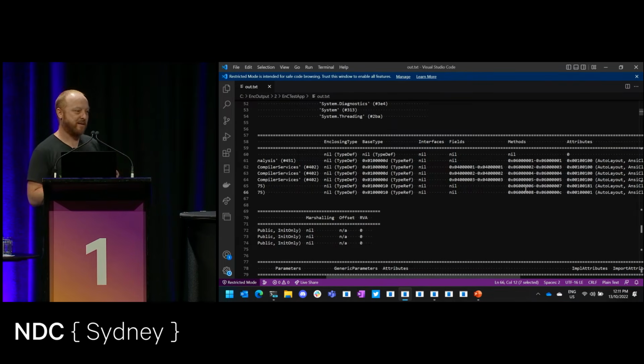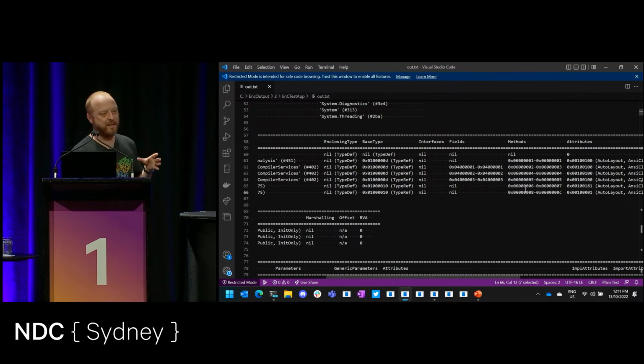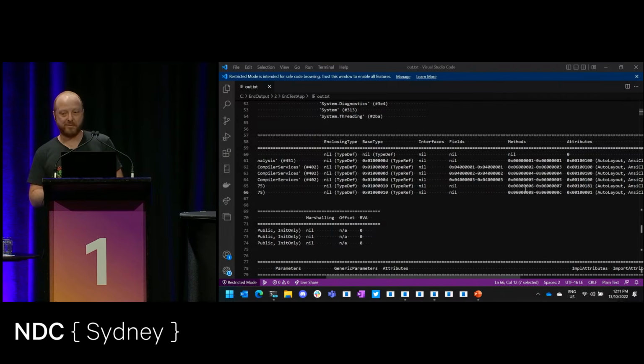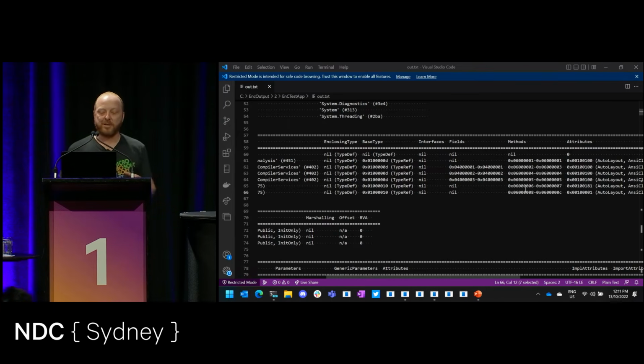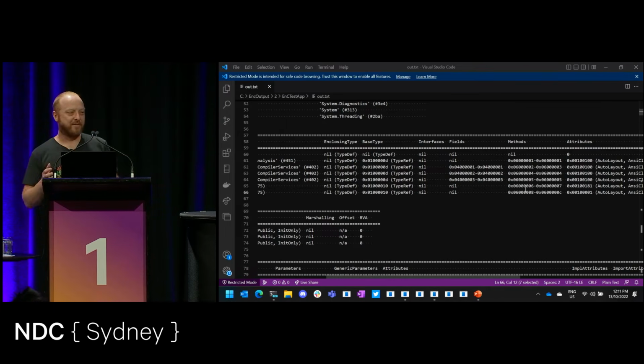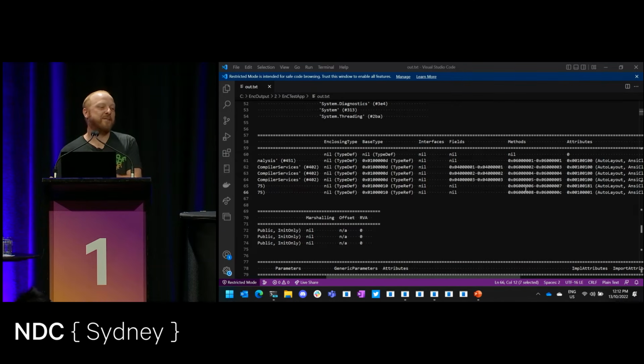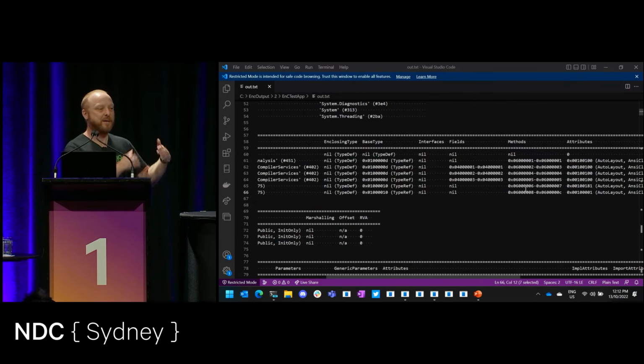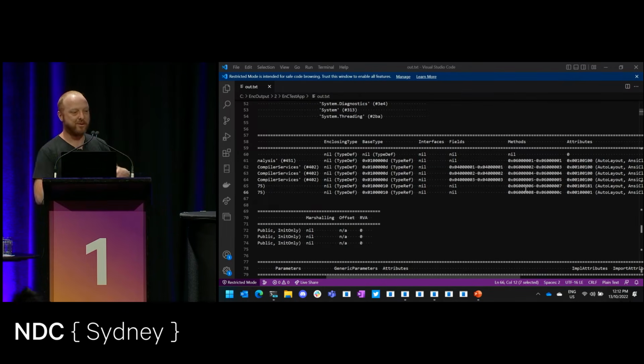Because of how the metadata tables work, it's just raw bytes, and you have to know what you're reading. There's a count for each table, so you know how many rows to read, and there's a format for each table, so you know how many columns to read. So there's no metadata about your metadata to give it friendly names. So MDV is being nice and showing us the end method for this type. Again, that doesn't really exist because you don't need it, because you read in all of the types. Now you loop through the types reading methods, and so you know when to stop.